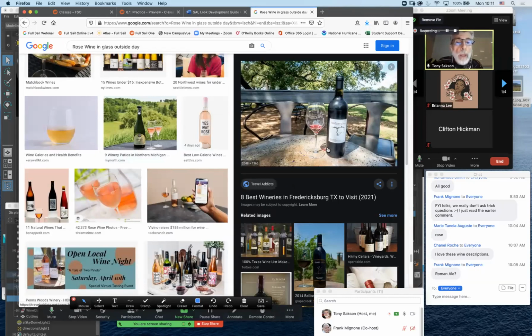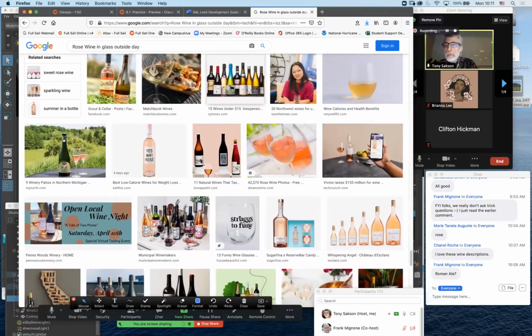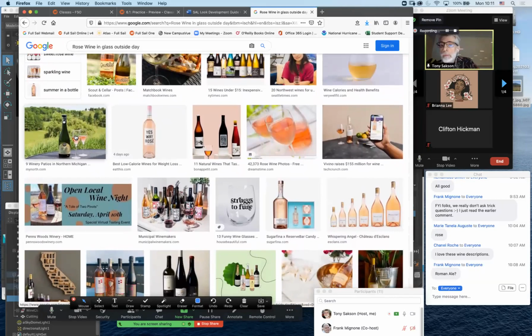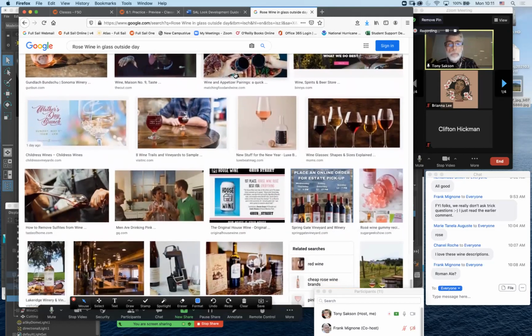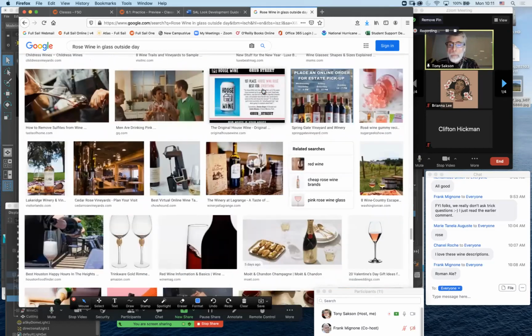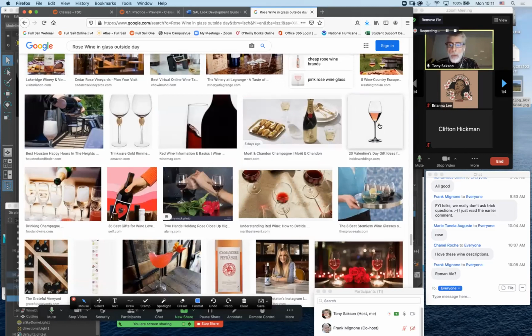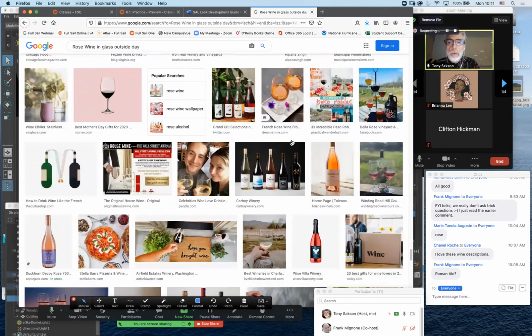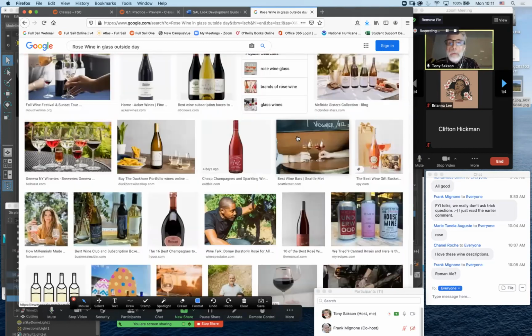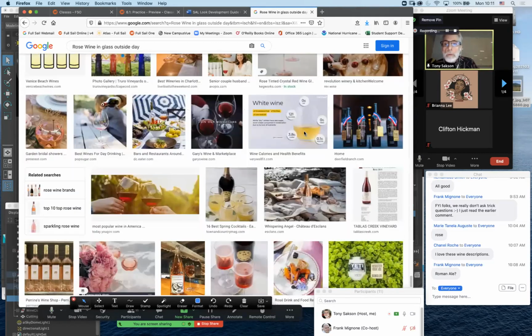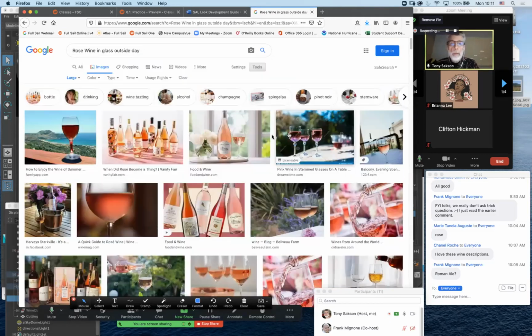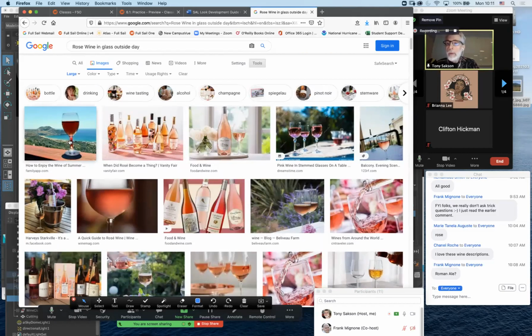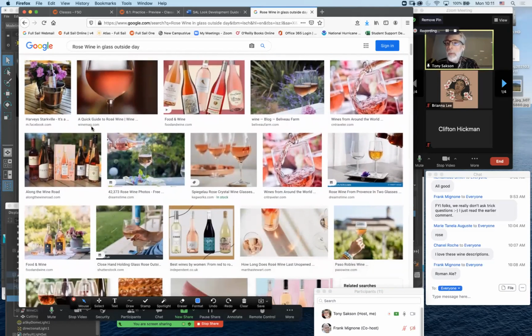Well, that looks like it's red wine. Michigan wineries. Again, no magical matrix. Okay, let's go all the way back up to the top here. No, definitely not.